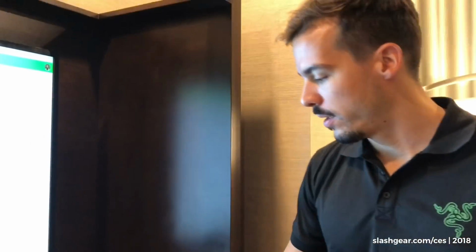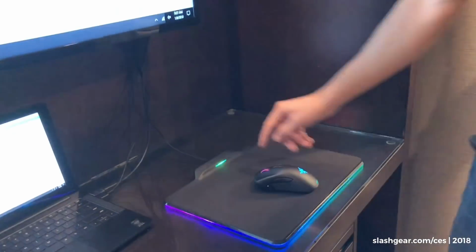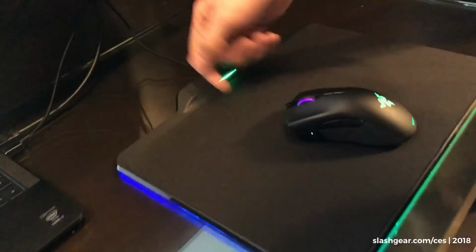Are there demonstrations that you'd like to show us? No, right now we just have the early prototype here. We're refining it until we're coming out end of Q1. The one thing that I want to mention is that you can also use this in wired mode. You simply unplug the cable from the mat itself and plug it into the front of the mouse, and you have a wired gaming mouse.